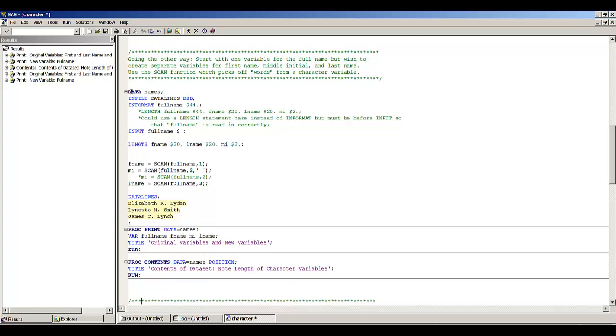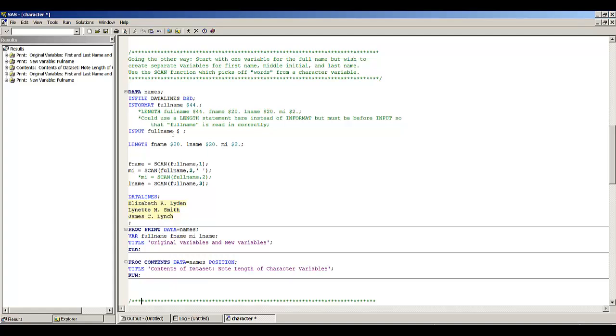We are going to create a data set, names, and we're going to read in these 3 different full names. So this is one variable that we're reading in. First of all, we're telling SAS that this one variable, full name, has a length of 44. Notice you could also have used a length statement here instead of the informat, but that must come before the input so that full name is read in correctly.